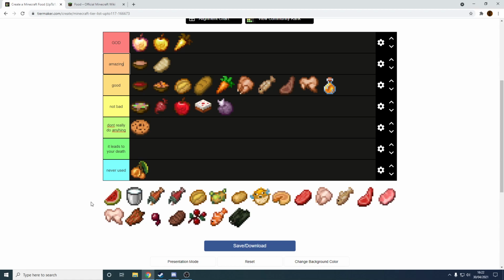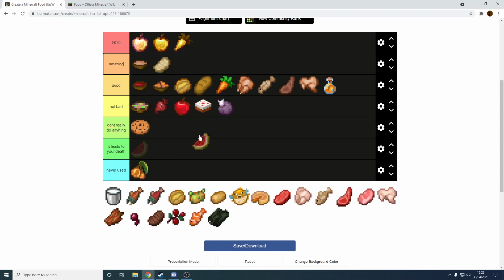The next one is melons. Melons can be quite hard to find in the world if you're unlucky, but they only give you one hunger bar. So I'm gonna put it not really useful.